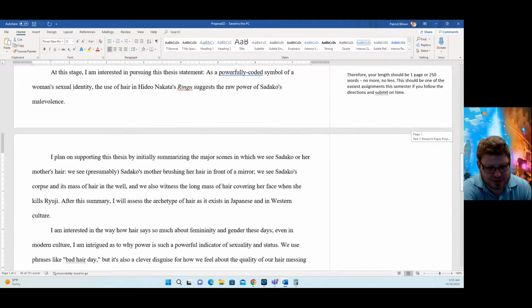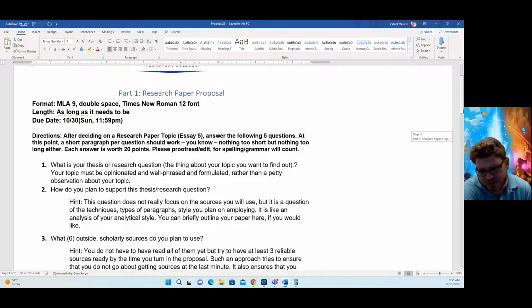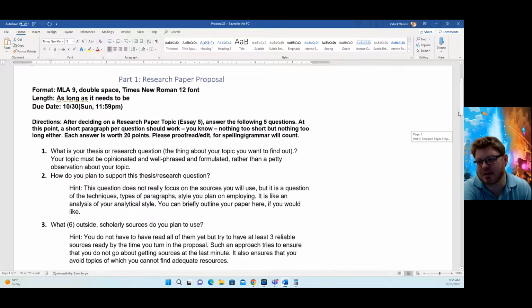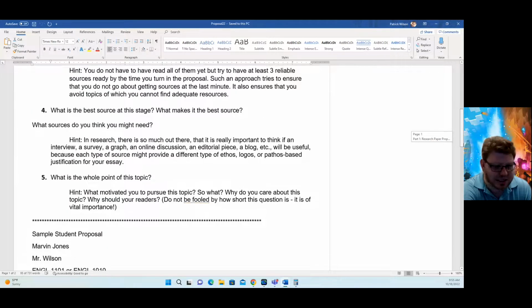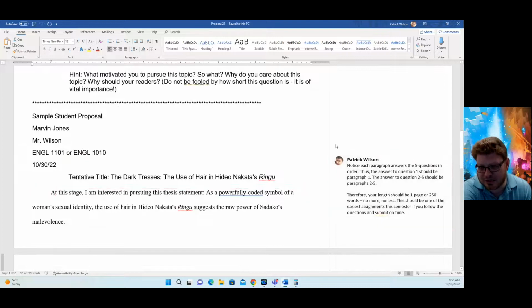Once you have a research paper topic, this should start to flow through if you're able to really answer these questions based on that topic. You should be able to knock this out within probably half a day. That's picking a topic, doing a little bit of research, proofreading, editing, and typing.